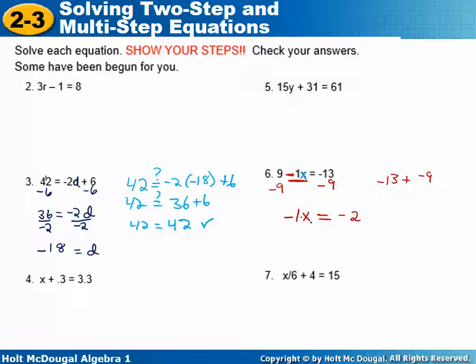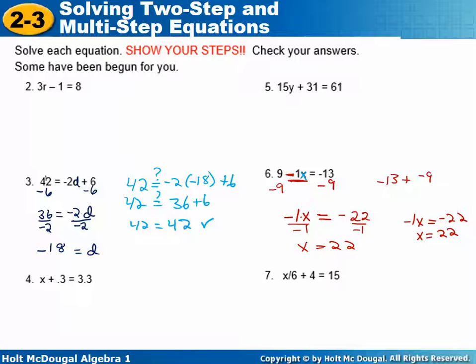That's negative 1 times x. So the opposite of multiplying by negative 1 is to divide by negative 1. And I get x equals 22. Now also, if you get an answer of negative 1x equals negative 22, you can say, well, if negative x or negative 1x equals negative 22, then I could just take the opposite of both of those sides, both of those terms, and get x equals 22. So when you see a negative x equal to a number, you can just assume that the positive of that variable will equal the opposite sign.